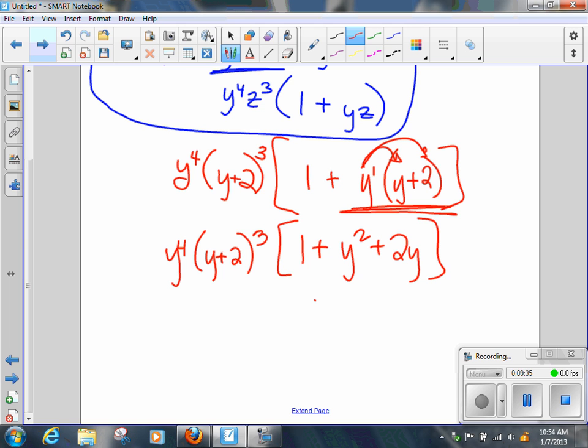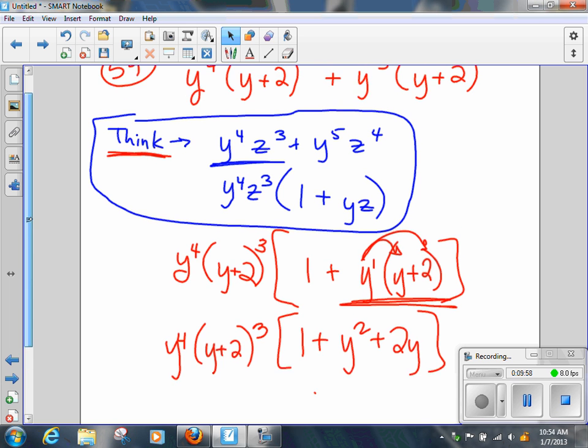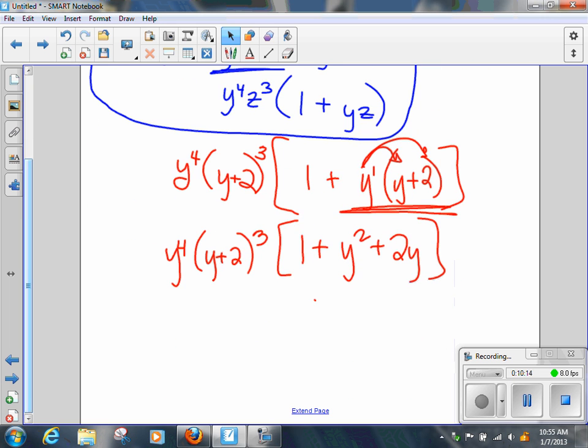Because, look up here in my think box. When I'm factoring out that GCF, my GCF is that term. That term times 1 gives me that term. Same thing here, Christian. This thing times 1 gives me the same thing. The first term of my problem happens to be my GCF. So my placeholder has to be a 1 and not a 0. Okay? Good question. Anybody bothered by anything you see in the brackets?